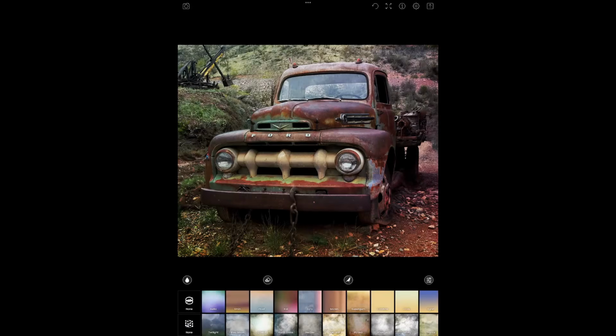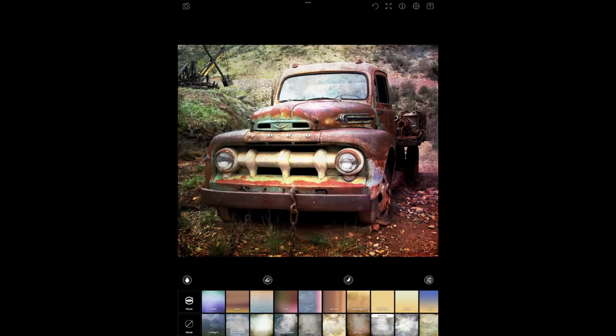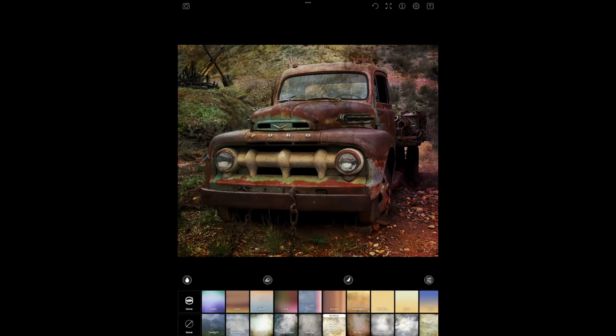If you don't like the texture, just pick another one and it'll replace that one. That's why I flattened this first to add another one, because if I chose something else, it would have replaced what I did. When I get in here and work on an image, I've probably tried 30 different textures before I found things that I liked. You could just keep clicking. If I apply something, I apply something else, you just keep clicking until you find something you like. So you're not limited to anything.